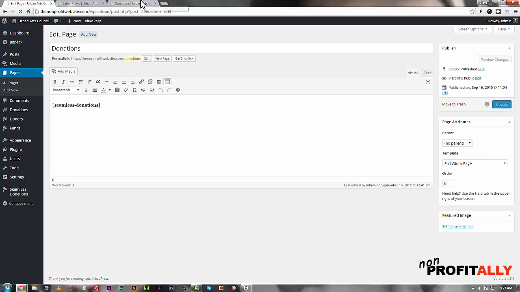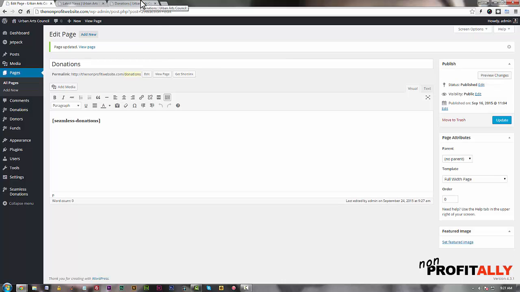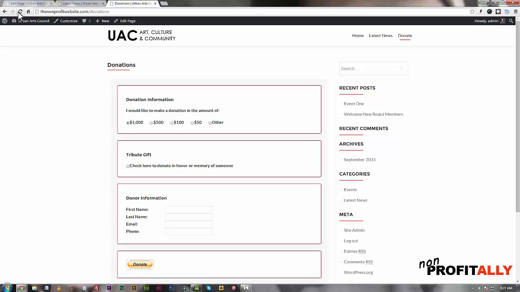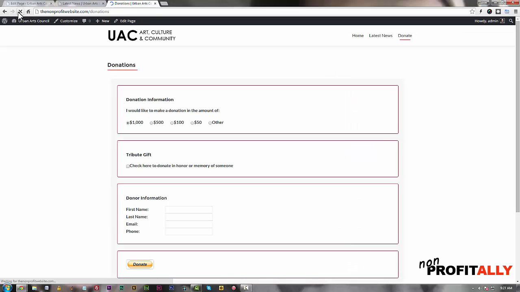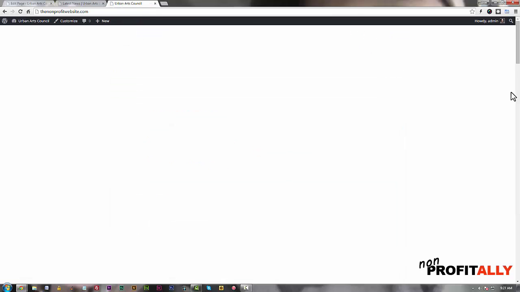And then when you go back to your donations area, once this is done updating, you can refresh the page. And the widget sidebar will be gone, and your donations page will be simply one page long, a clean and simple donation page. And we click home, and we are back to the home page.